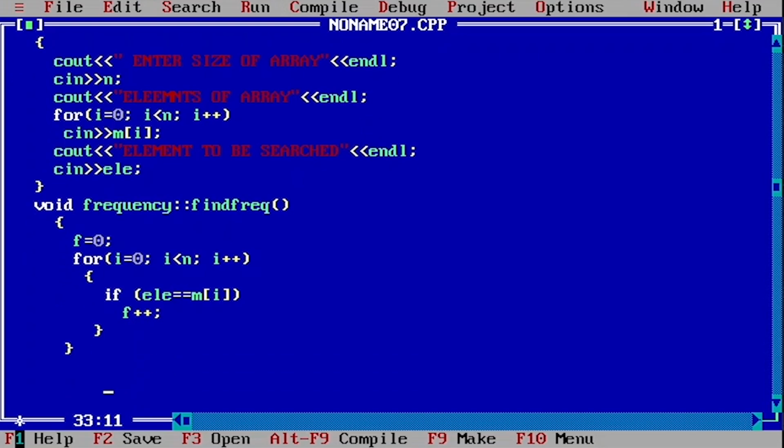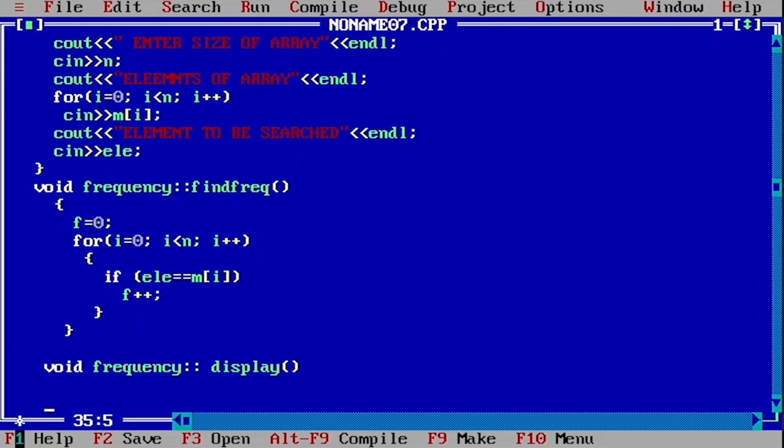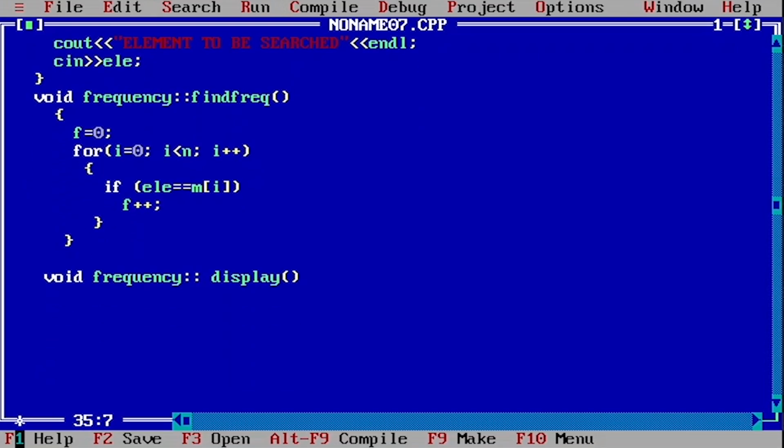So next, that's the same task we are doing, displaying. So let me use the same void return type specifier, class name Frequency, okay, scope resolution operator, followed by the function name, I think I took display, okay. So a simple program, let me go like this so that it will be much clearer. So here we are trying to display whether the element is present or not. How do you decide the element is present or not? It depends on the frequency f. So if f is greater than 0, yes, it may be 1 or it may be 2, but not equal to 0, it should be greater than 0.